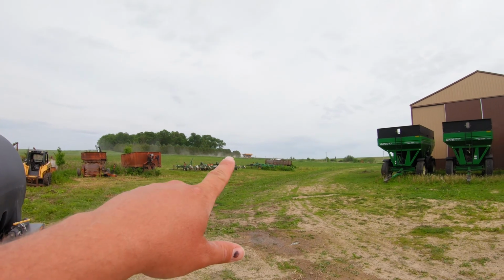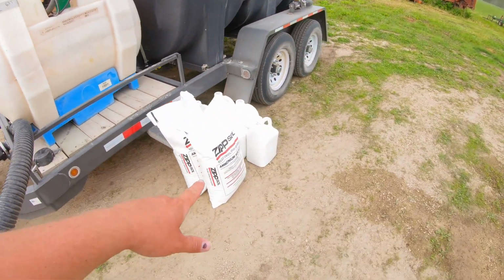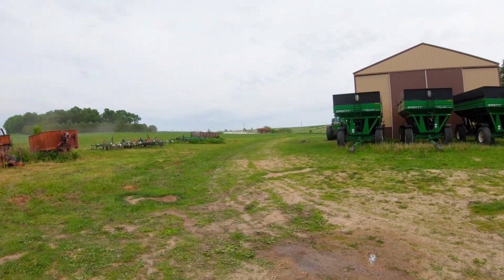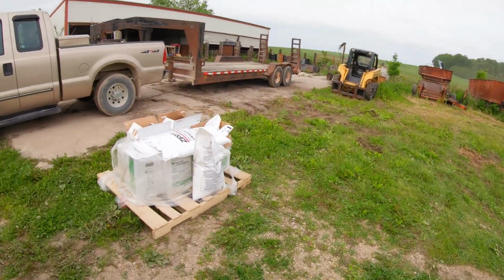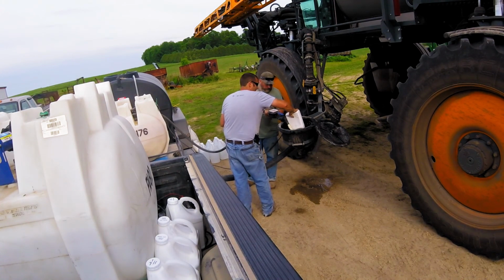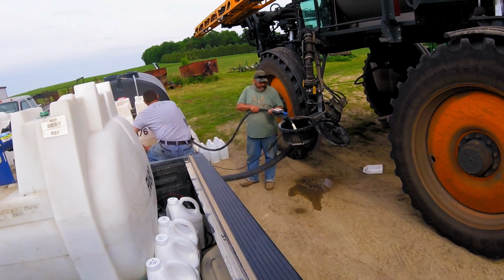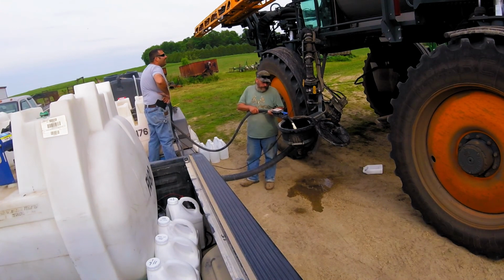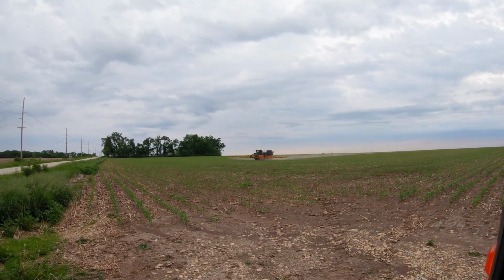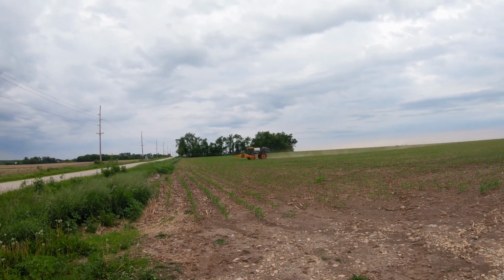Just in time, you can hear that hydro coming from a long ways away. So I'm just getting everything set out and hooked up and ready, so as soon as he pulls up here we can hook him up and get filled up and get going again. Yeah, I'll pull forward a little more. Should be able to pull it. There's Bob.